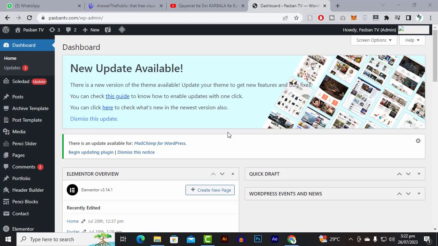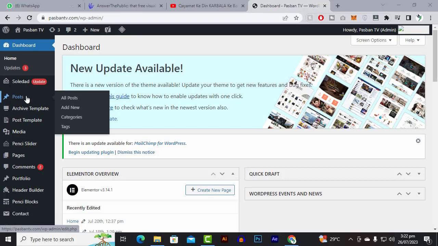So before moving further, we have to do certain more SEO, and a very important thing we have to discuss in this video. Here you can see that when we go to posts, there are the categories and the tags, and these are two separate things. Why are these separate things and what is the purpose of this?